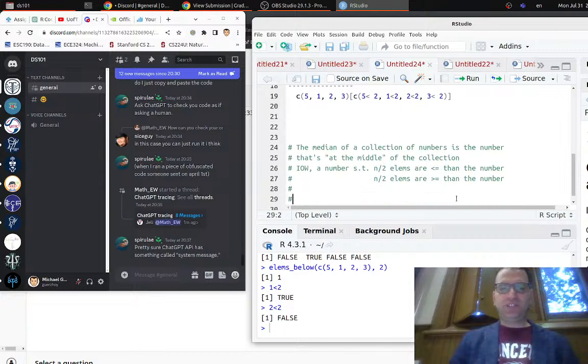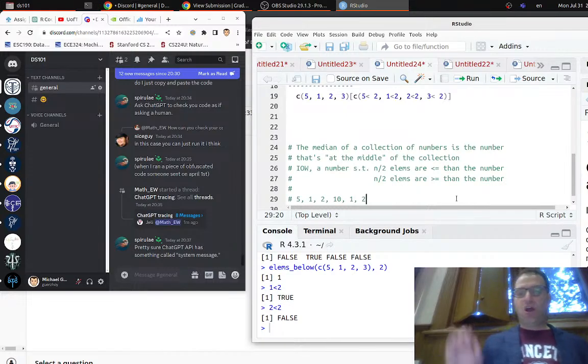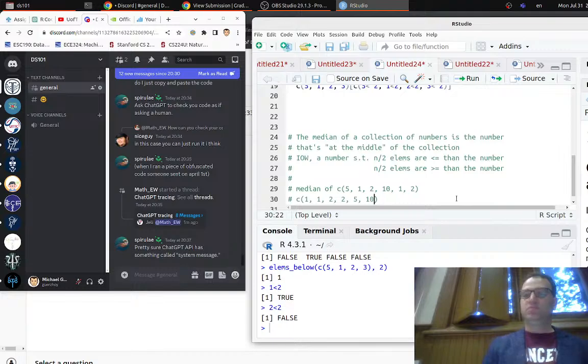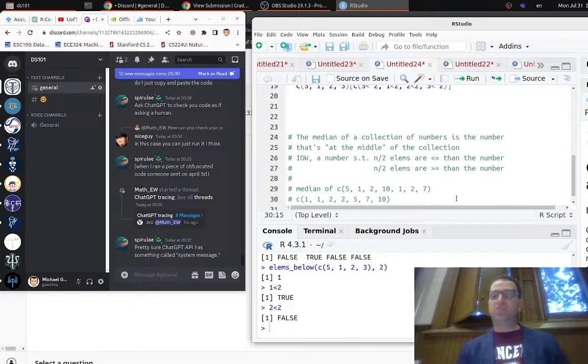Here we're not really worried about even numbers, we don't really care, but let's say that you have something like this. So what's the median? Well, one way to get the median is to first sort. The sorted version is going to be 1, 1, 2, 2, 5, 10. And then, it is an even count, so put in a 7 as well. So what's the number in the middle here? Well, it's the 2. Right?